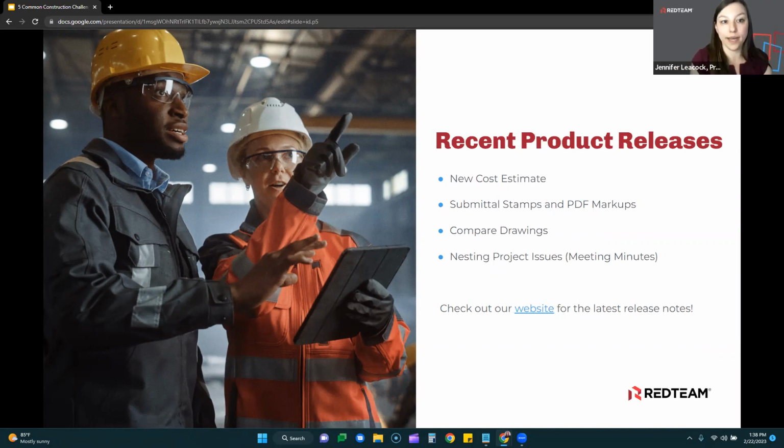If you are a current user of Flex and you have not tried this yet, please take a look. You can go to any job that you have right now in request status, and you could toggle over and try our new cost estimate. We highly recommend it. It is much faster. It's a highly improved estimate experience, and we'd love for you to try it out.